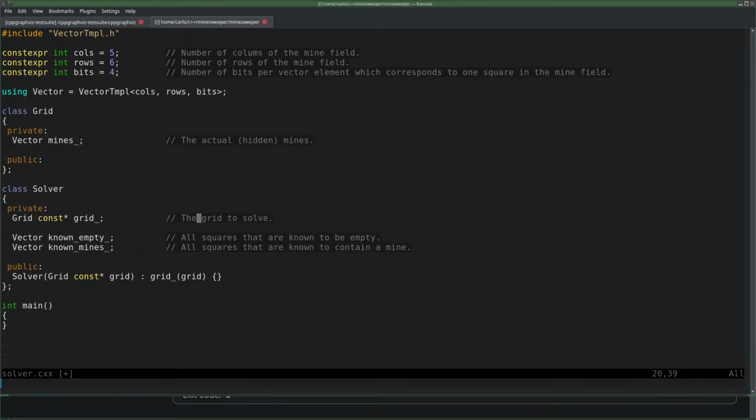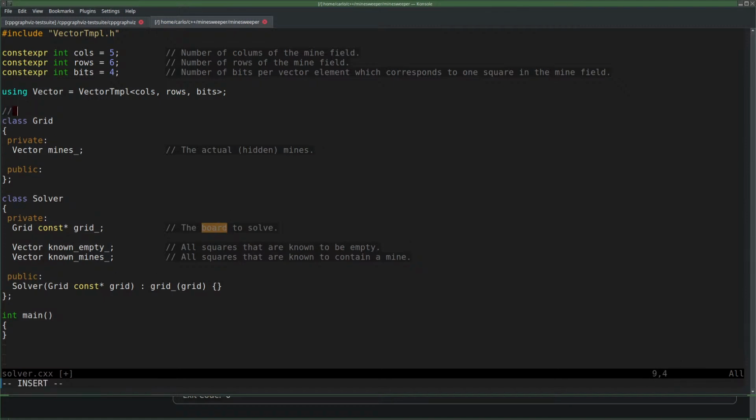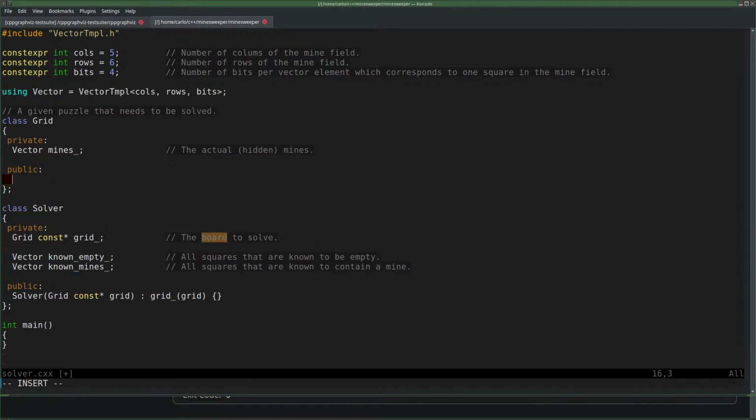We'll choose here board just to give more information than we already have. Well, that's a default constructor.